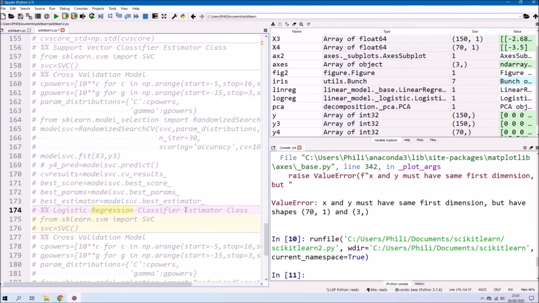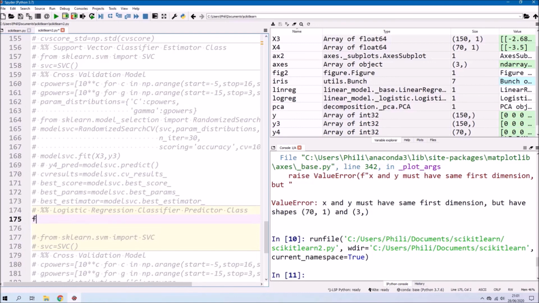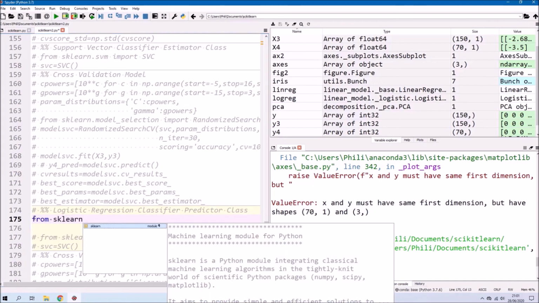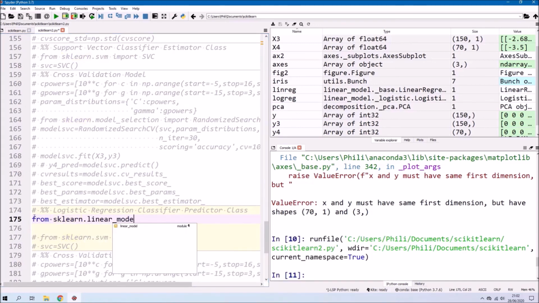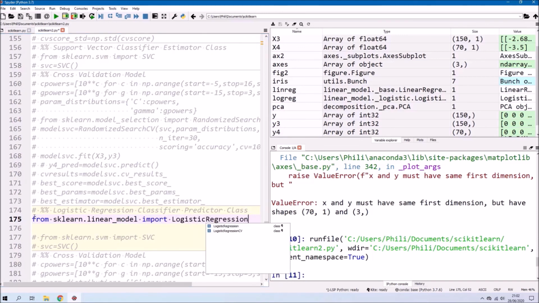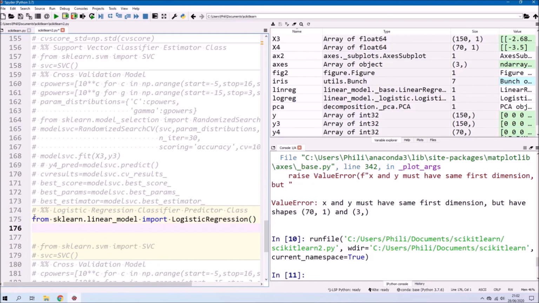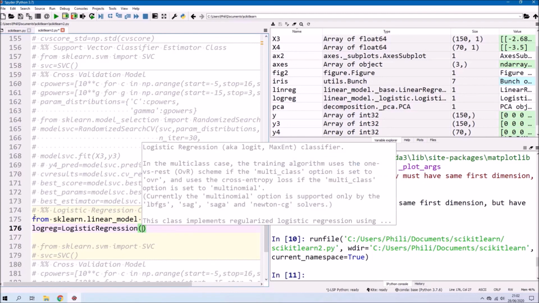So this is going to be a logistic regression classifier predictor class, because it has the method predict proba. So let's import the class from the linear model module. Let's instantiate it.